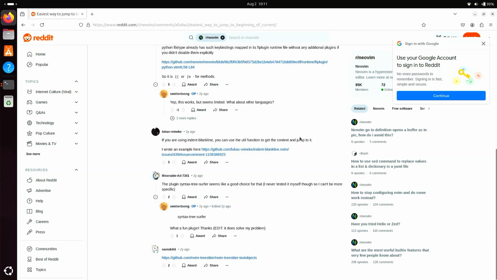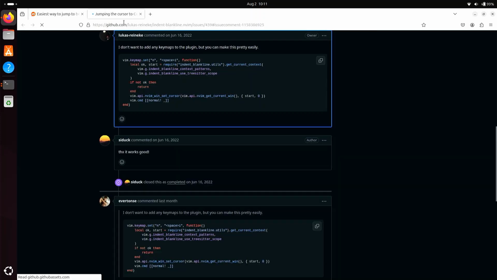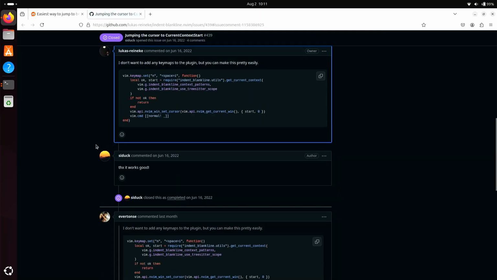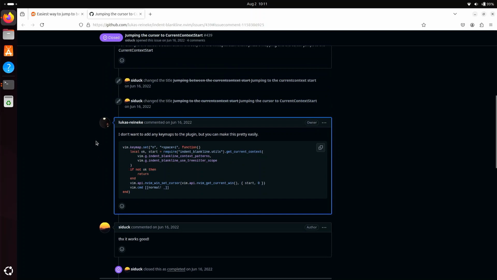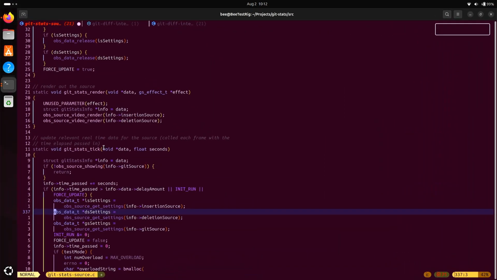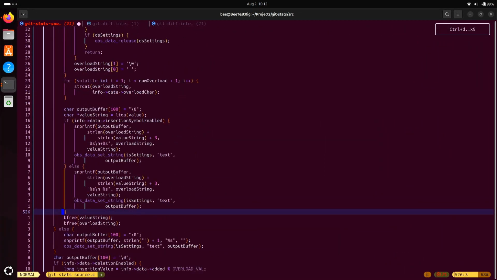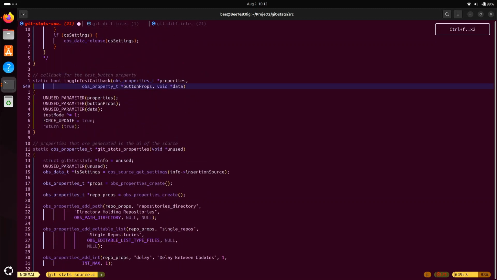You can use the util function to get context and jump to it. Oh, I have that function. I mean that plugin. Okay. I don't have the old. I do.